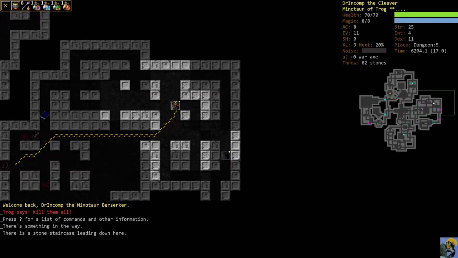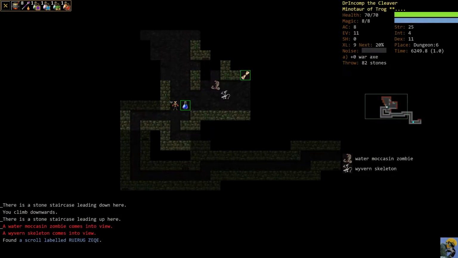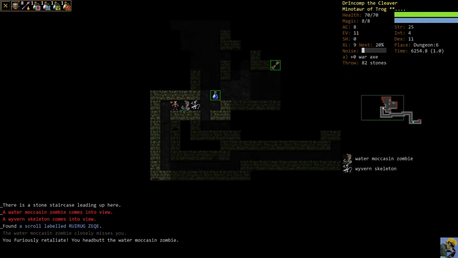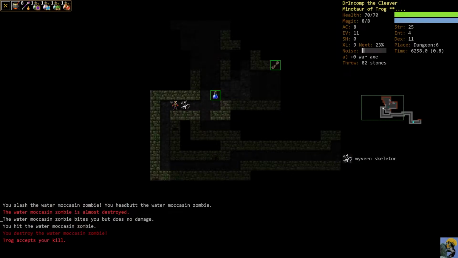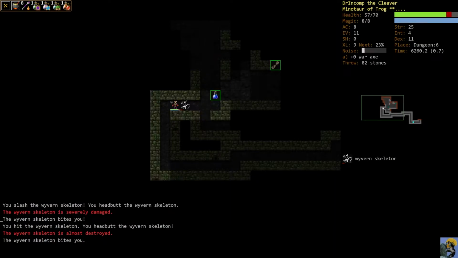Alright, so this is a new staircase, new look, new level. Pushing O, as always, to auto-explore. We got a couple of undead enemies. Just going to bring them back into this kill zone. Now, I'm just chopping through these skeletons, zombies, and you'll see I'm getting hit a little bit.